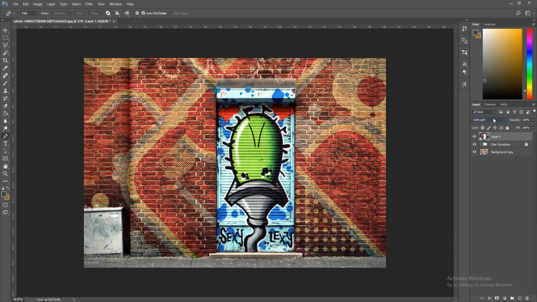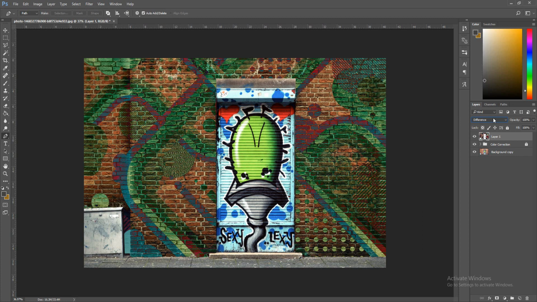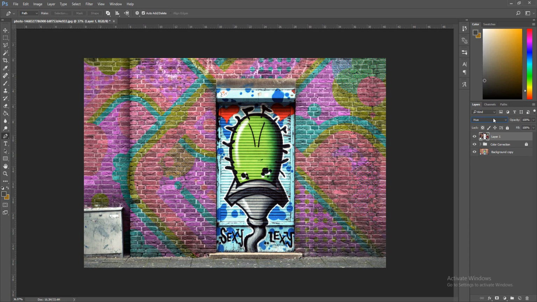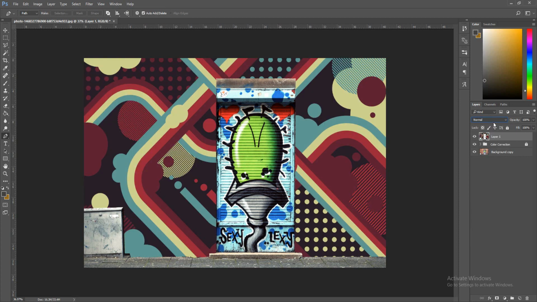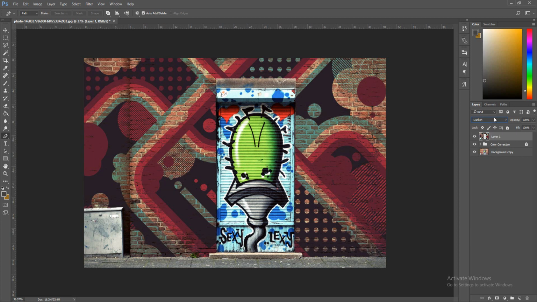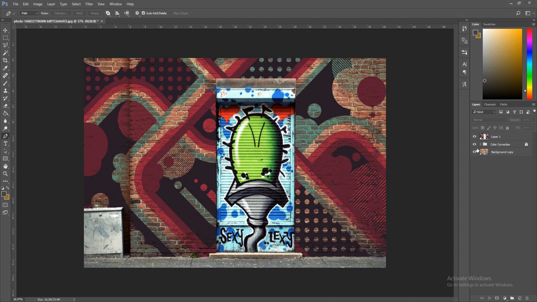Let's keep looking, see what else we got. That looks pretty cool. That even looks pretty cool. So now once you find things that you think look pretty neat, you definitely want to go over it one more time, make sure you are okay with whatever that is. I kind of want to go with this one just because I do like the way that looks, and if we take down the color a little bit, you can see that it doesn't blend in at all, so we're going to have to make it work somehow, but that's okay with me.